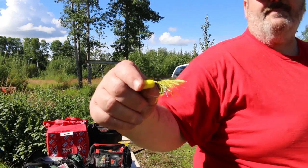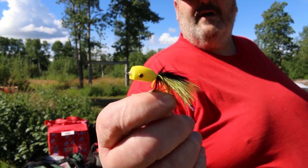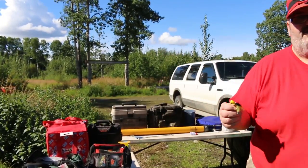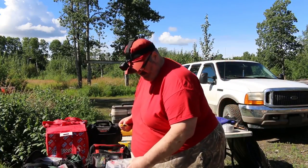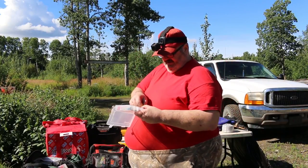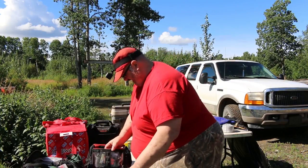We also have little poppers like this. I don't know how well you can see that. But these are great with the fly rod on the surface. You cast them out and then you give it a little pop, pop, pop on the surface and it makes a little noise and attracts some fish. So for some species, that'll be really handy.